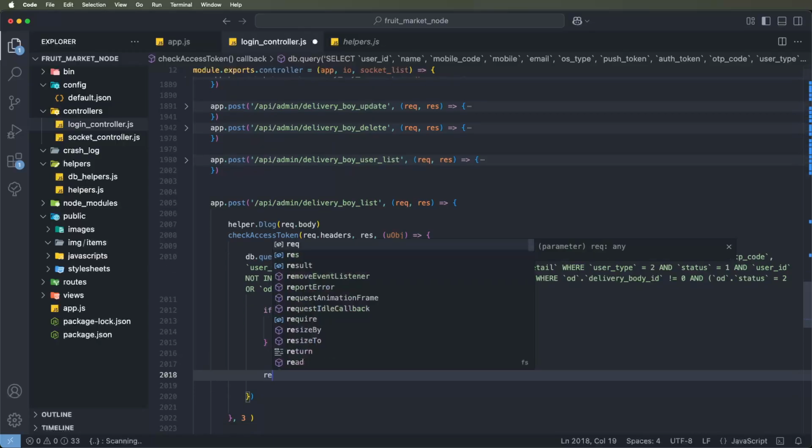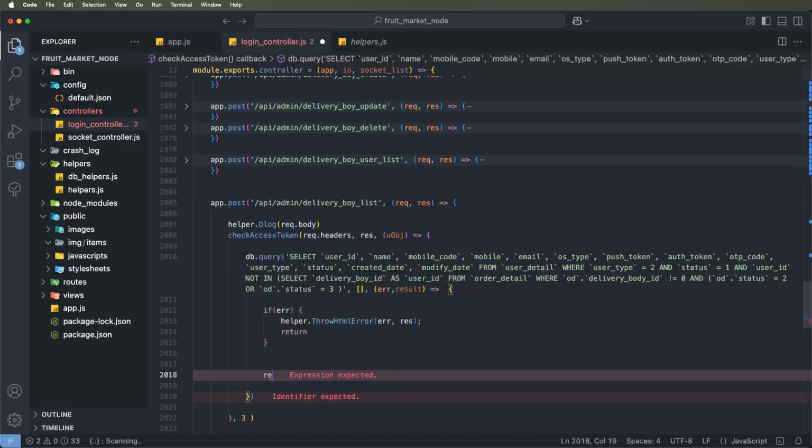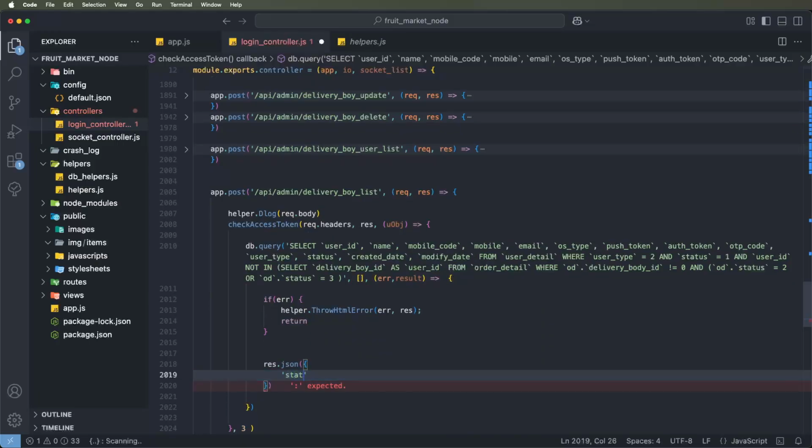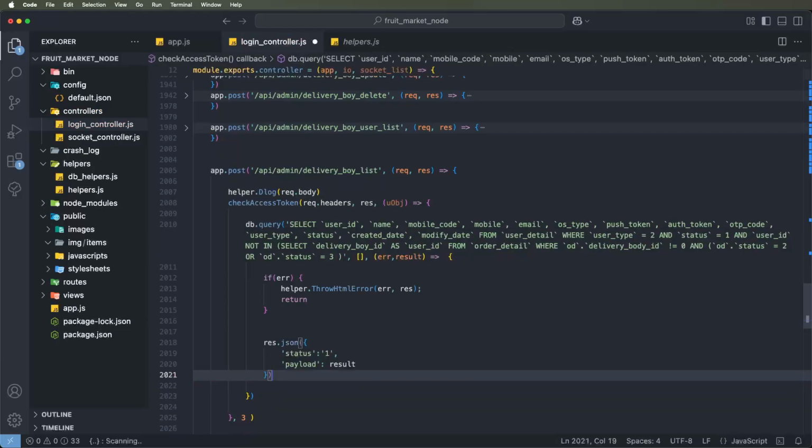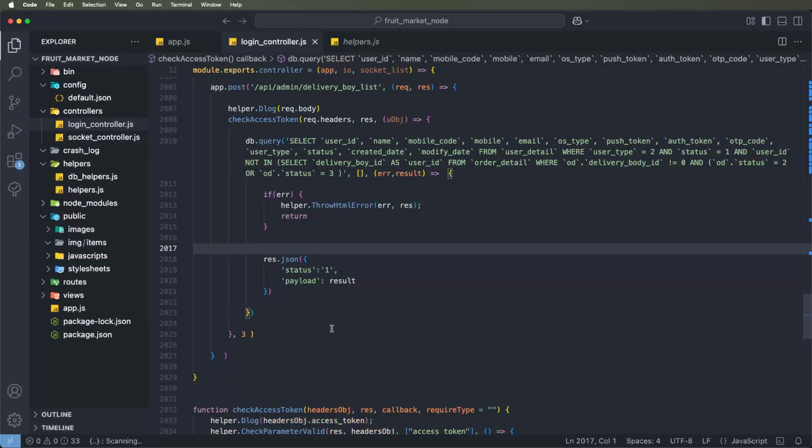And now we need to return the response dot json. We need to set the status to one, and in the payload give the results. We get the unassigned delivery boys list from this query, and send it for getting the active delivery boy list.